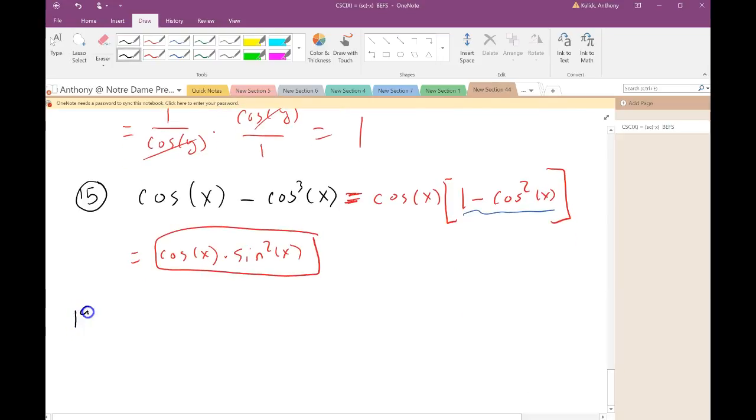17 we skip. 19, yes? You mean this cosine right here that's written right there? Uh-huh. You're talking about this one? Well, if I distribute this through, 1 times cosine is cosine, and cosine times cosine squared is cosine cubed, right? Okay. No problems. Again, if you got questions, please shout them out.